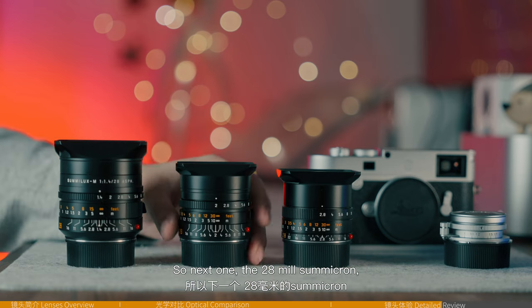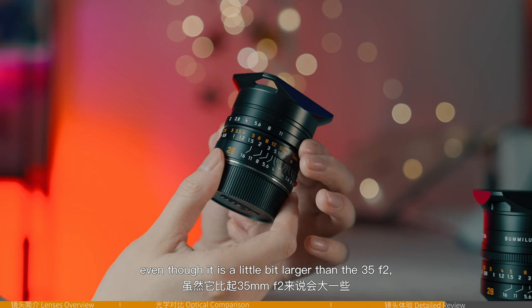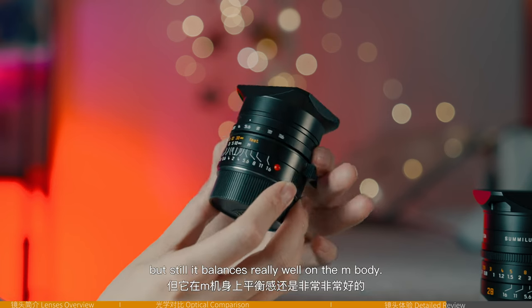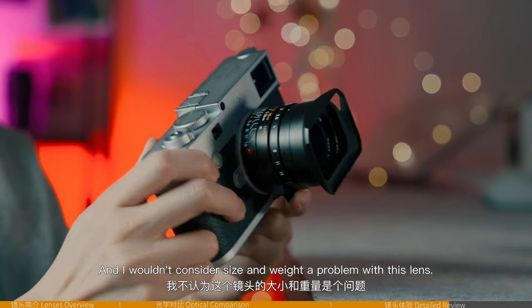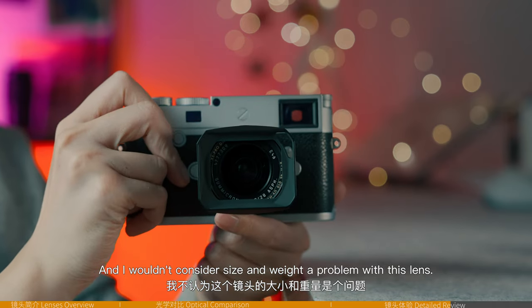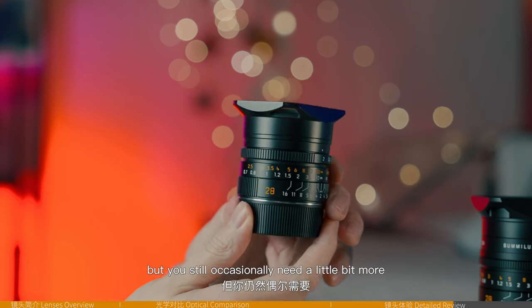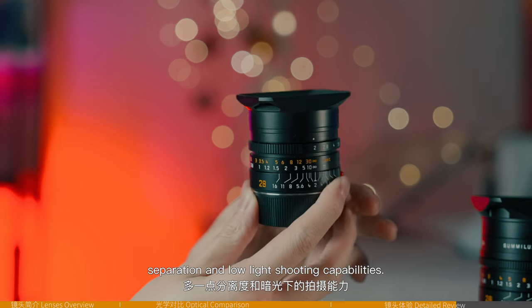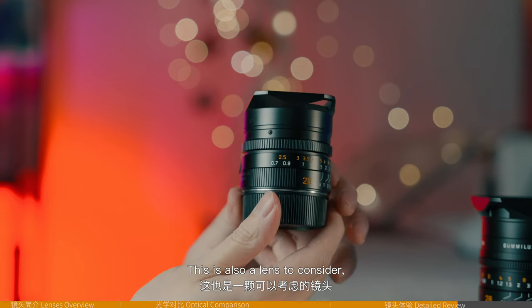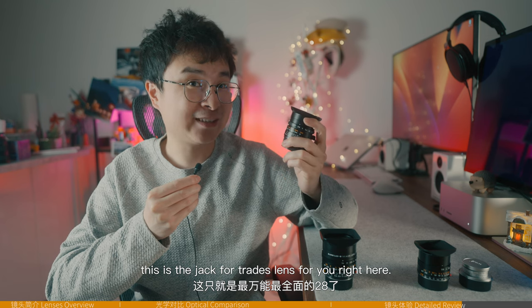So next one, the 28mm Summicron. It's still hefty in your hand, even though it is a little bit larger than the 35mm f2, but still it balances really well on the M body. And I wouldn't consider size and weight a problem with this lens. And so yeah, if you do not need the f1.4 aperture, but you still occasionally need a little bit more separation and low light shooting capabilities, this is also a lens to consider. And especially if you can only have one 28mm, yeah, this is the jack of all trades lens for you right here.